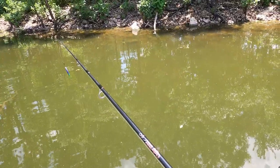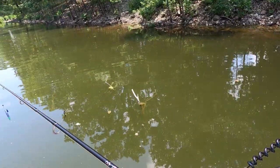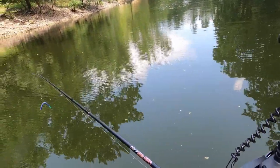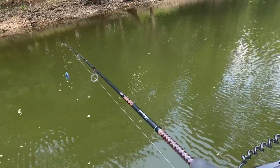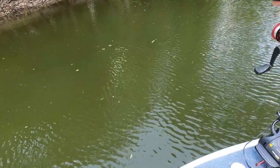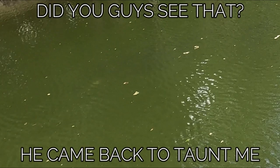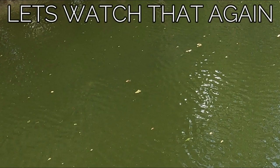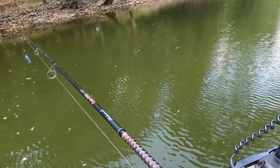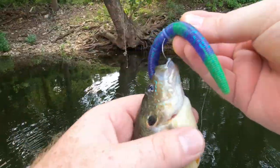I grabbed around it and it slipped out of my hand as it came unhooked. Not too happy about that one. And I messed up all that filming for you guys too, so sorry about that. Caught me a little sunfish.